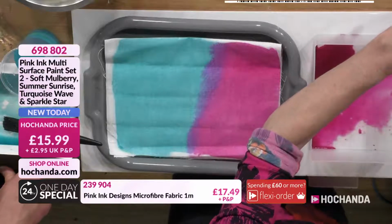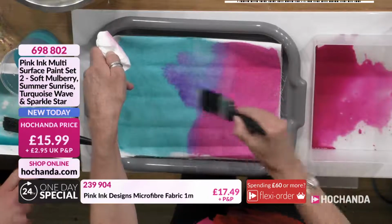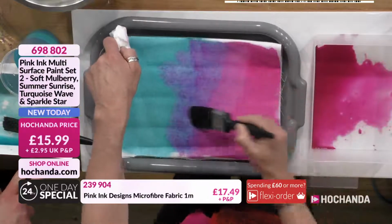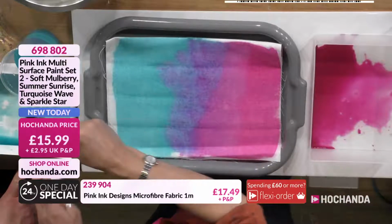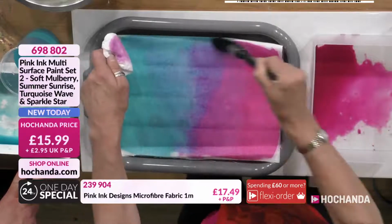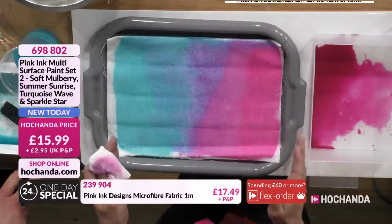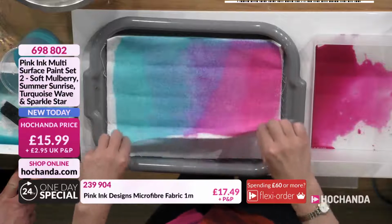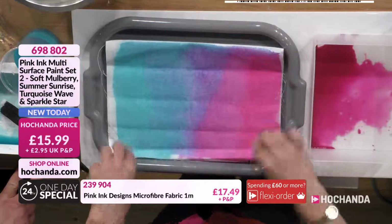I'm not adding pigment now, I'm just going to add some water. I'm just going to encourage the spread even more with some water. You can see it pooling a little bit, and I'm hoping that's going to go through to the other side. Okay. It's because we've had a lot of water there. You've still got so much vibrancy with that colour. Now, I would leave that just as it is. Yeah. And let it do its thing. We'll just have a little peep. Nothing's happening underneath. It hasn't gone through yet. But we'll still leave it there.